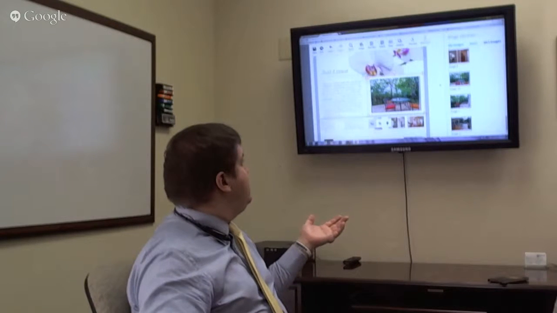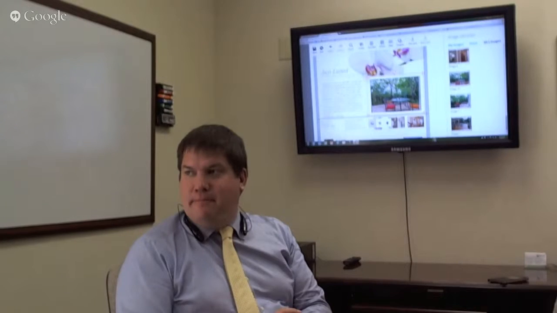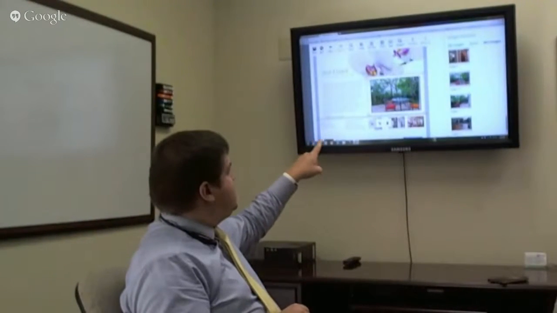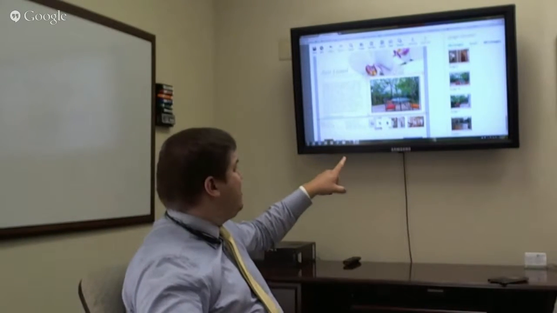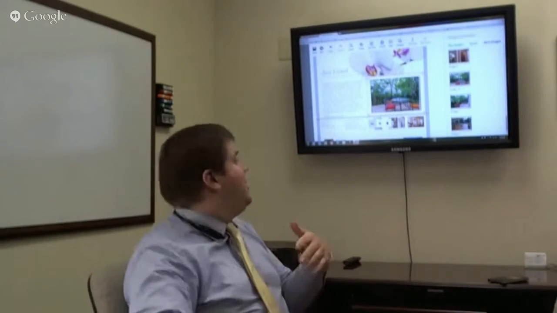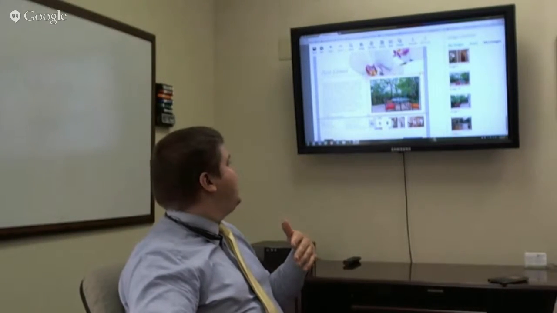So why not use a main picture that represents that? Now, the interesting thing is you'll notice that this picture does not take up the whole box. But I also noticed in this picture, and this is me being extremely picky, no offense, you notice this wall corner piece right there?